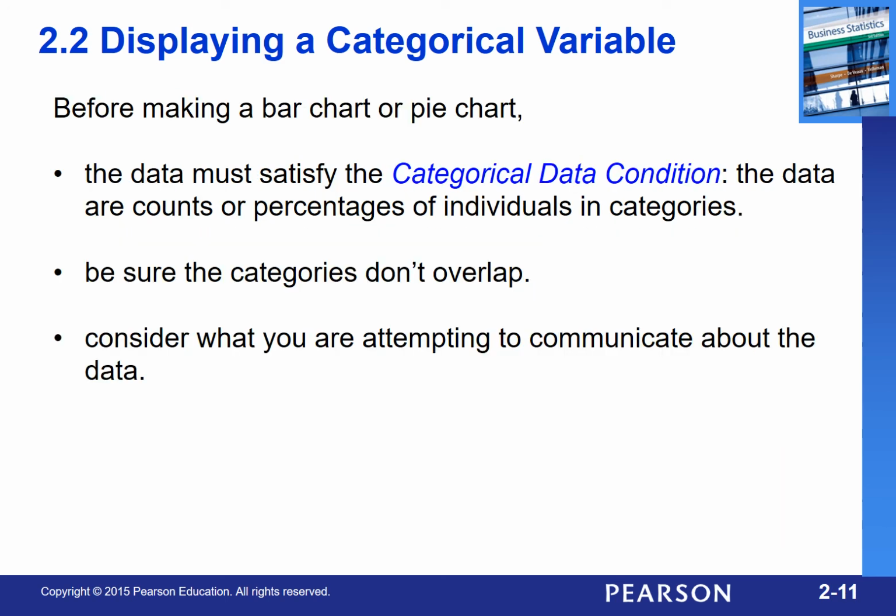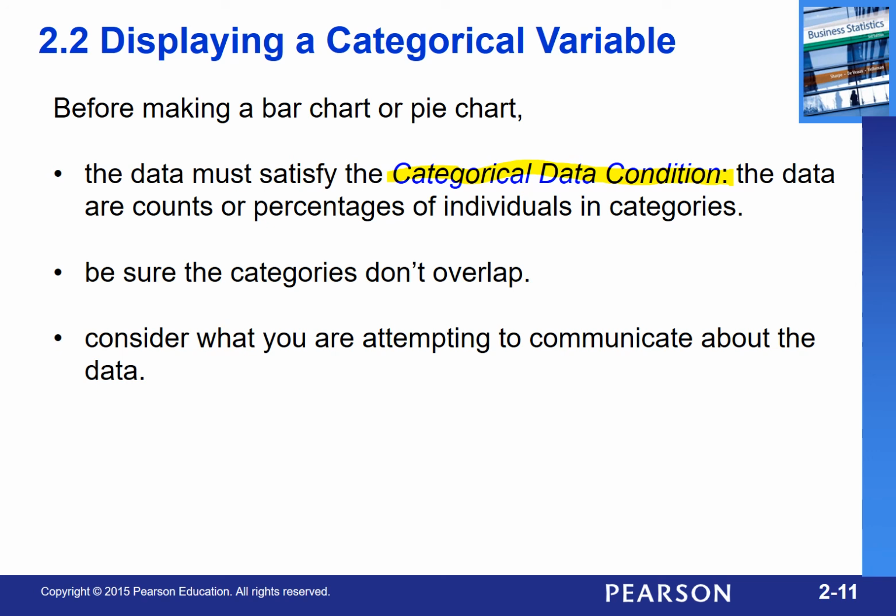All right. So before making a pie or bar chart, did you know you need to have categorical data? This is just what I just said. That's kind of embarrassing. This is stating that this is the type of data these types of displays go with and nothing else. And make sure your categories don't overlap. If you have overlap, you actually can't do just a single bar chart or single pie chart. You need more complicated ones. We're going to do some of those today, so it's all right.